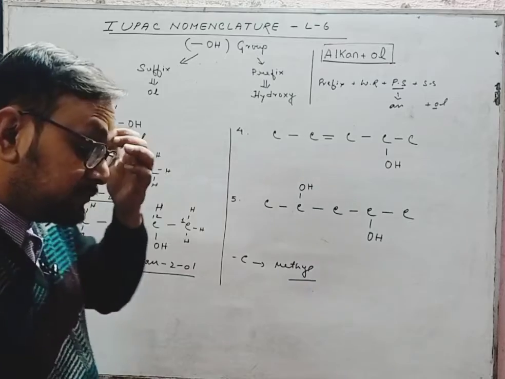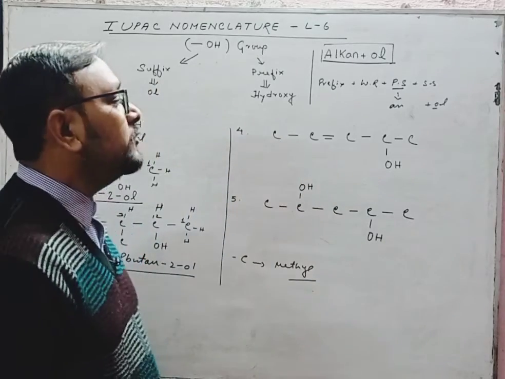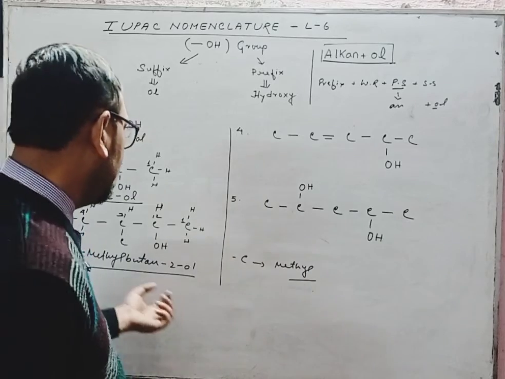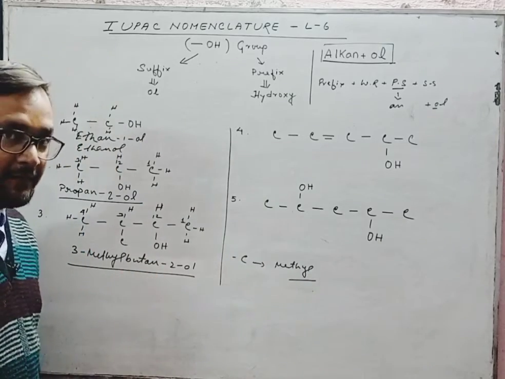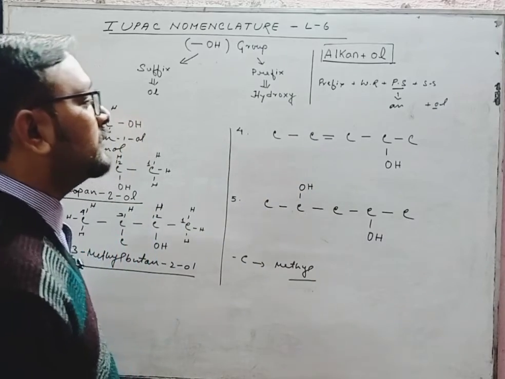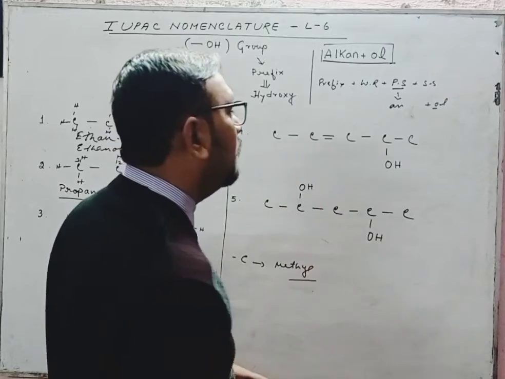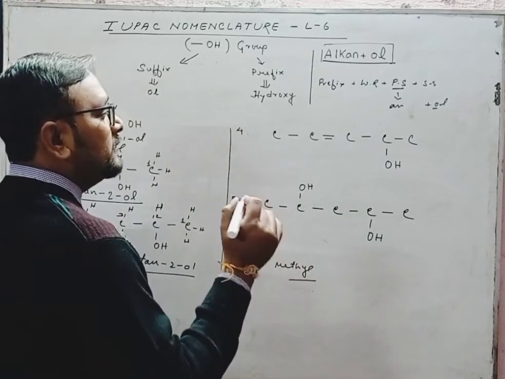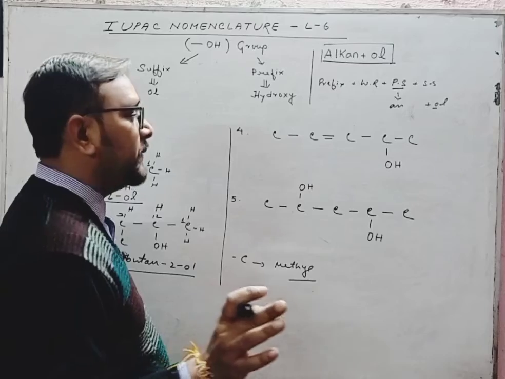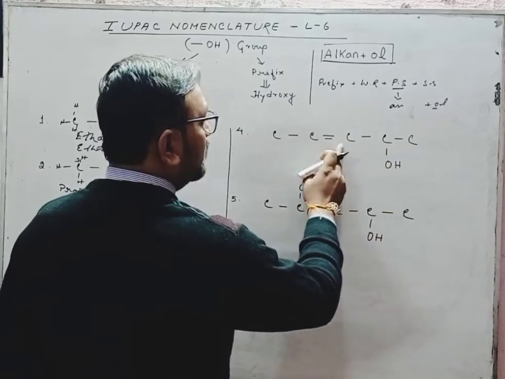Okay, understood? Next, this is another pattern where you see that here we were using ANE, right? But here double bond is given. So what shall we do in that case? So let's see. Now if this type of question you get, then how will you deal, right? Then simply follow whatever the numbering pattern you have to do, you simply follow that. Okay, so first 1, 2, 3, 4, 5.